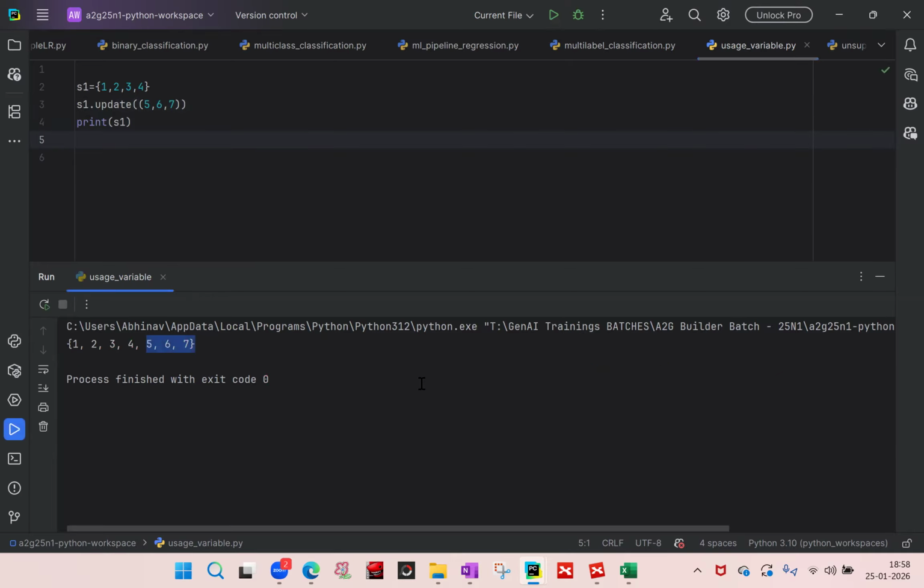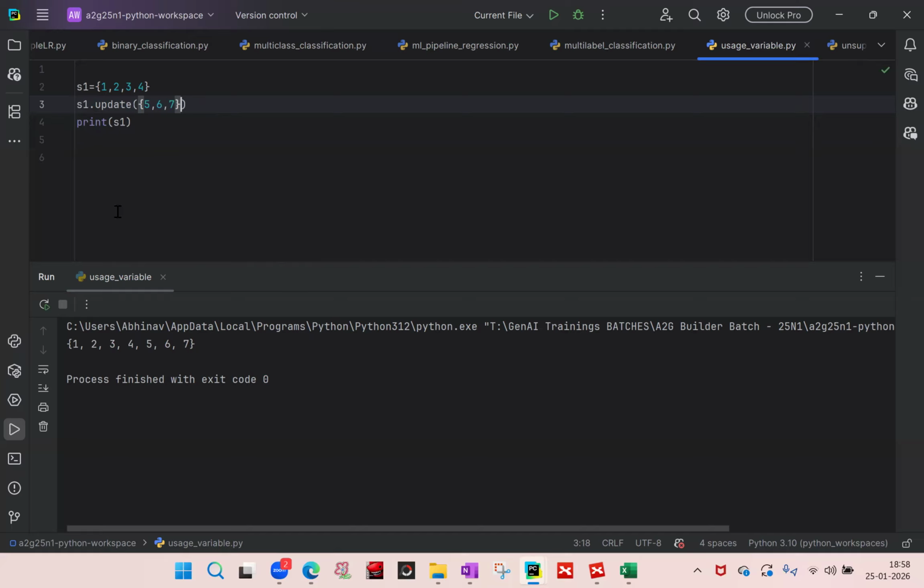The thing that you have added here in this present example is a tuple, right? It can be a list also, it can be a set also. Let's see one by one. If I change it to list, it will still work. If I change it to set, it will still work. Okay. So this is how you add multiple items.